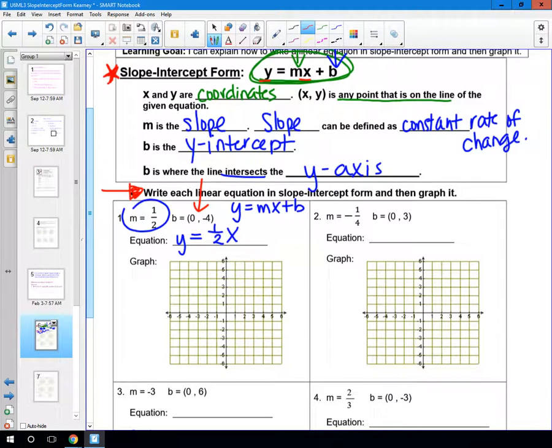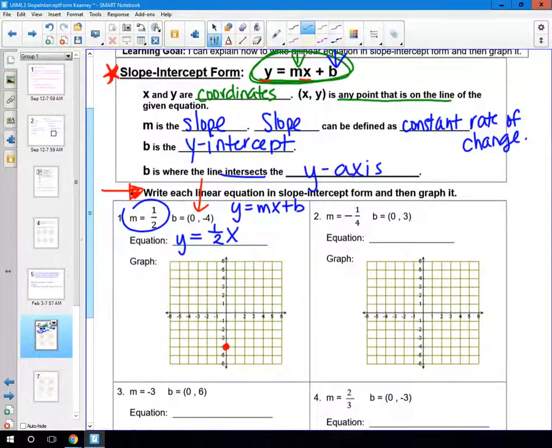Well, the reason why that's a coordinate is because it's saying in order for it to cross the y-axis, think about when a line crosses the y-axis, what does its x value have to be? For this one, where it crosses the y-axis is down here at -4. So that means that x value has to be 0. Anytime you have a y-intercept, the x value is going to always be 0 because in order for it to cross the y-axis, that x has to be 0.